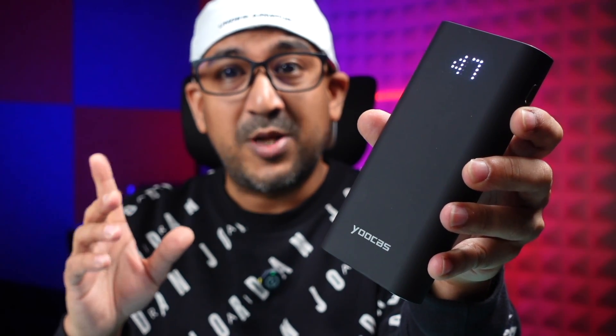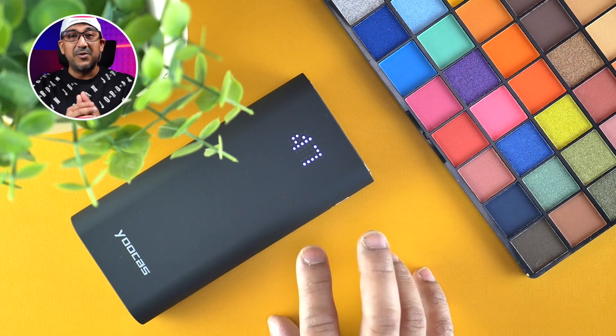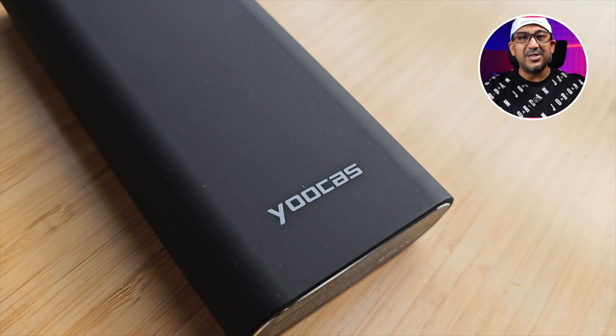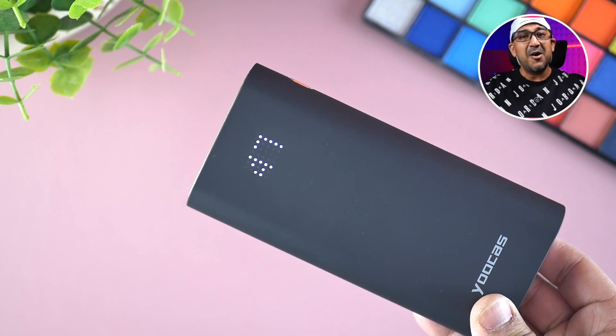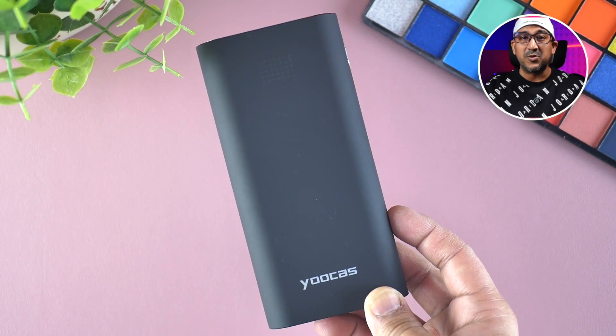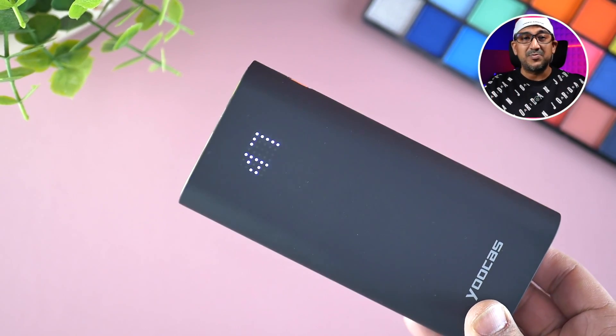Now for the smaller sibling — the UCAS 95W 20,000mAh power bank. It also supports different protocols and offers very fast charging. It costs less than $50 US, which is a very cheap price considering its performance. It has a subtle design with LEDs showing remaining battery, a scratch-resistant coating on an aluminium alloy frame, very good build quality, and a premium look that makes it one of the best among 50-dollar power banks.